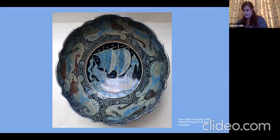So we have here an example of moonlight lustreware, which was what he was working on towards the end of the 1890s, around the same time that he starts his work with the Egyptian government. It's where he uses the oxides to create this almost pearlescent glaze that combines both copper and silver oxide, and it almost gives the effect of pearlescent moonlight just hitting the top of the piece, over coloured ceramics. You can see that there, and that's coming in at the same time as he's working with the Egyptian government.